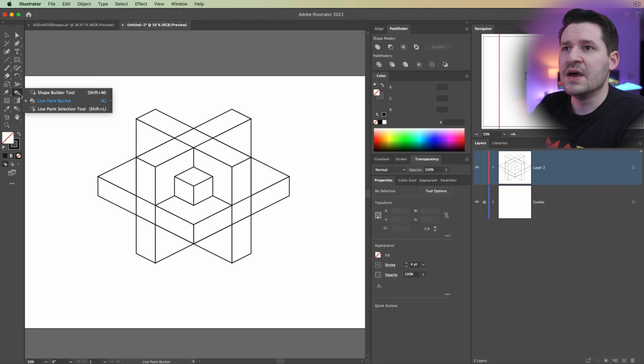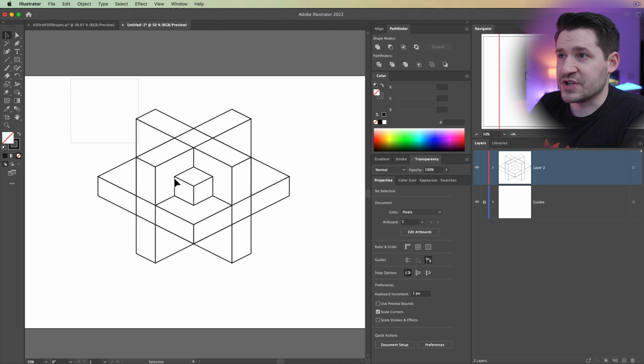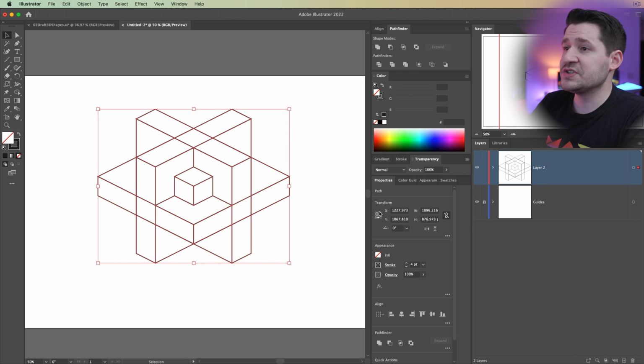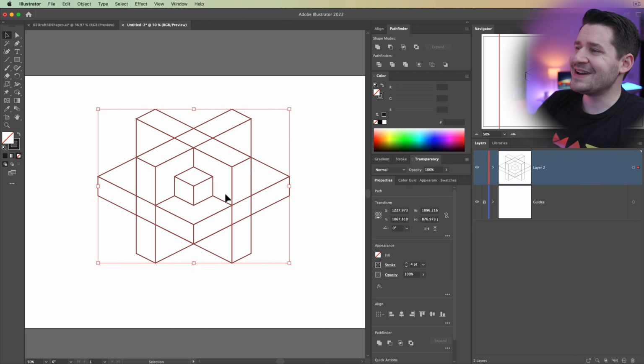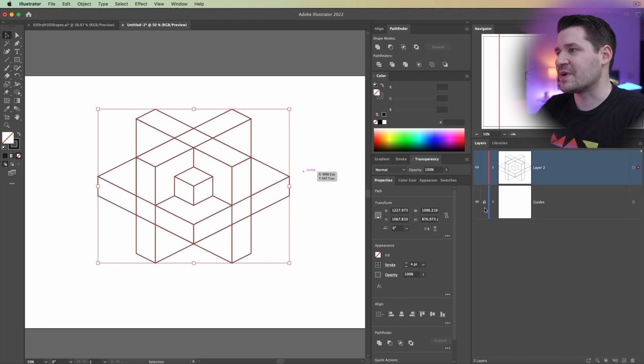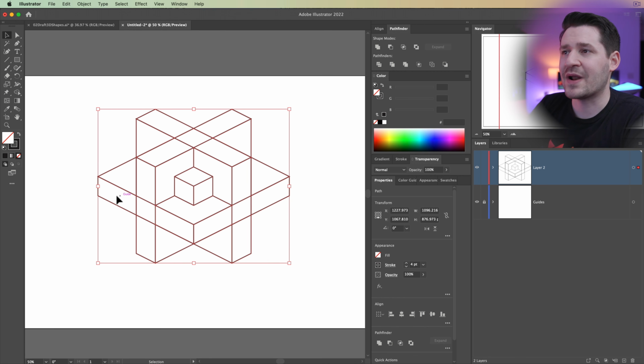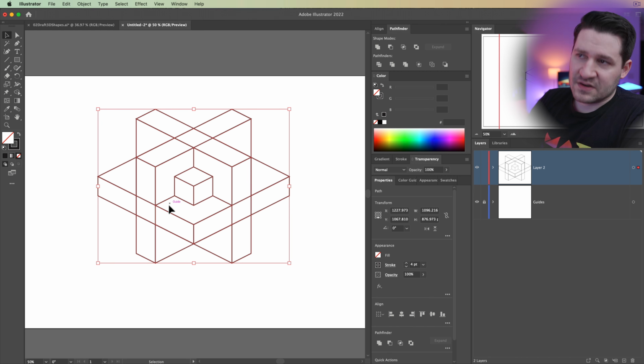Let's do this here. We're going to come over here and use the Shape Builder tool. Hotkey is Shift-M. Well, before we even grab the Shape Builder tool, select your entire shape. This also, by the way, is where it's useful just to have those guides down on their own layer. They're locked up. We're not messing with them. We're not adjusting them. We're not messing them up. We're not coloring them. They're not getting confused here.